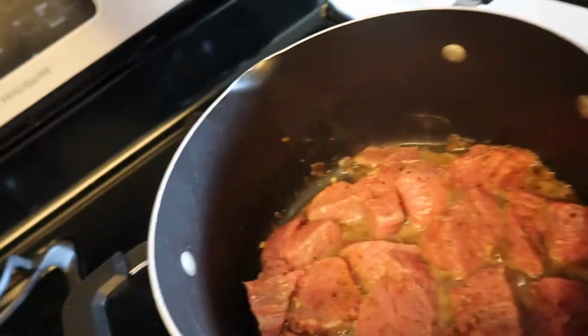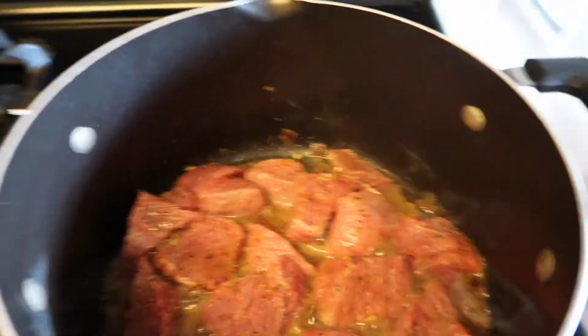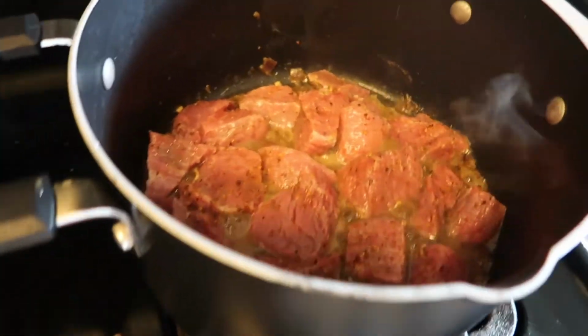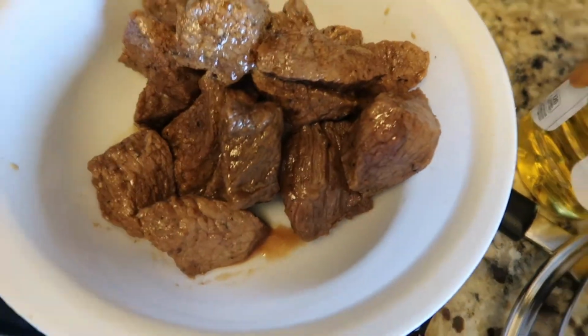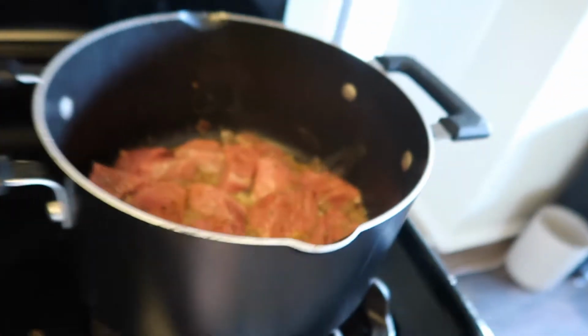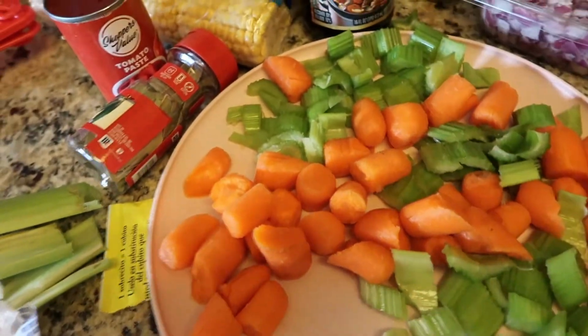Okay, y'all, so I just want to come up here and show y'all the beef. So the beef is looking scrumptious, it's looking good. That's the beef that's cooking, and this is the beef that is done already. So I'm gonna wait till this is finished, and I think this is enough vegetables.